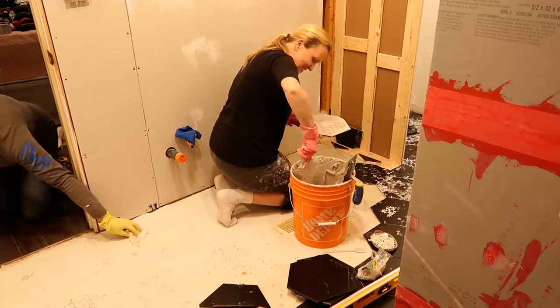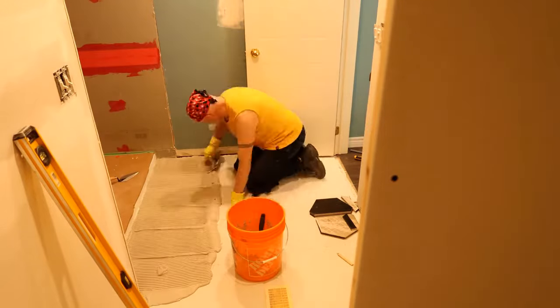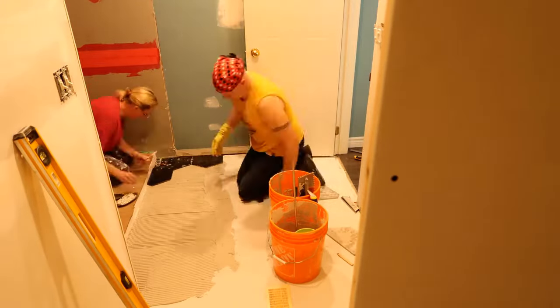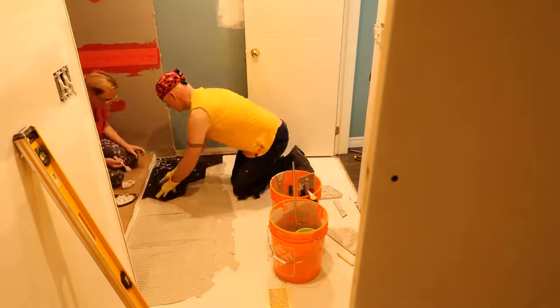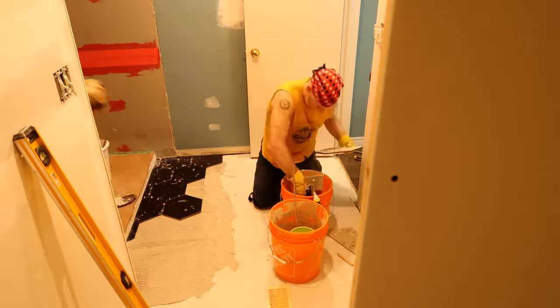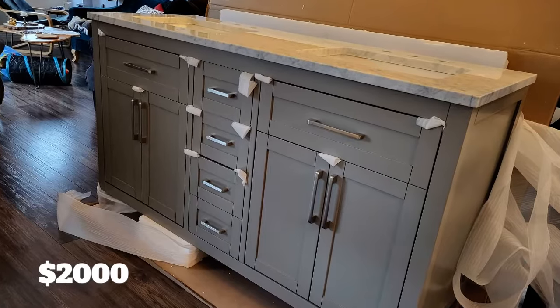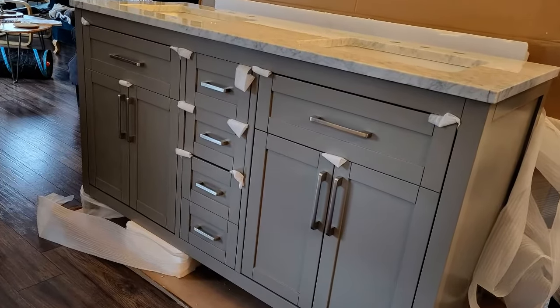You did an incredible job. Thank you. It was tedious. Amazing. I would 100 times do that floor over the shower tile, I'm going to be honest. But let's just do a little pause on that because now is where the vanity comes into play. We'll talk more about the tile in the shower a little bit later on, but let's go in sequence. So the next thing was this vanity. Now, if you guys have not seen that video, go check it out. It was a bit of a show.